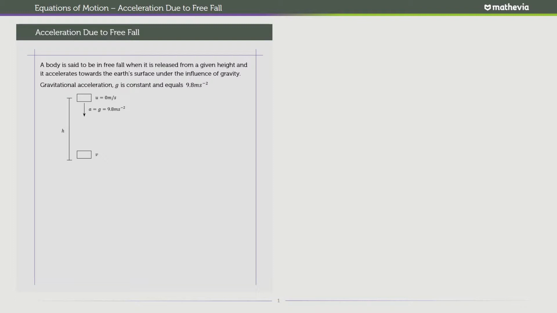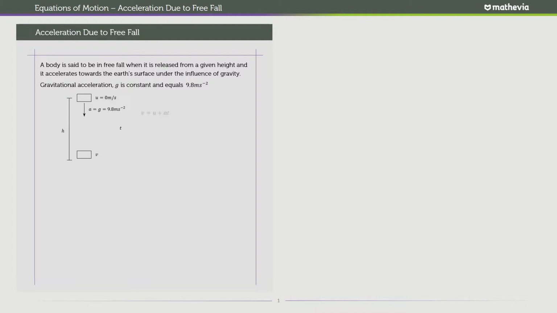Okay, so just like you have a typical body that's accelerating on the Earth's surface, maybe you have a car that's accelerating, initial velocity zero from rest, and as it accelerates the velocity increases, it's really no different. The one difference being in this case that the acceleration of a body in free fall is always 9.8 meters per second squared. So just like any accelerating body, acceleration in free fall also conforms to the different equations of motion. Okay, and all of this happens over a given span of time.